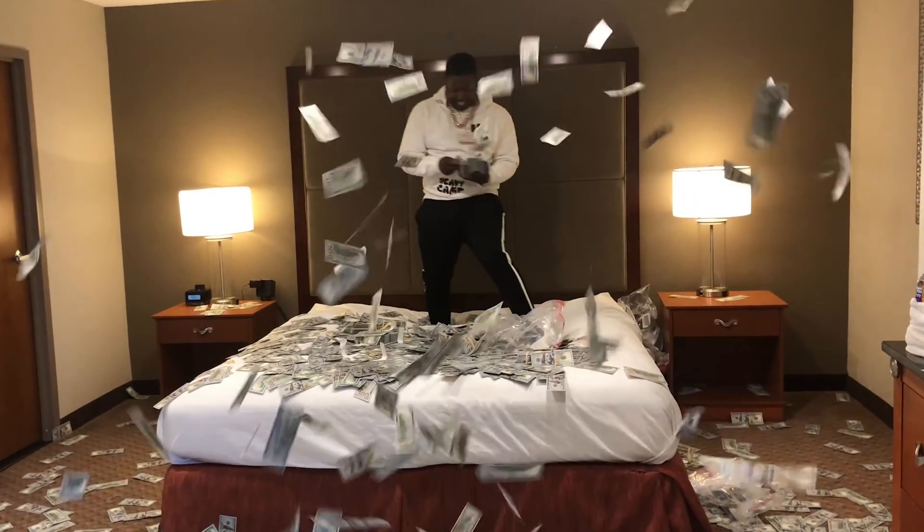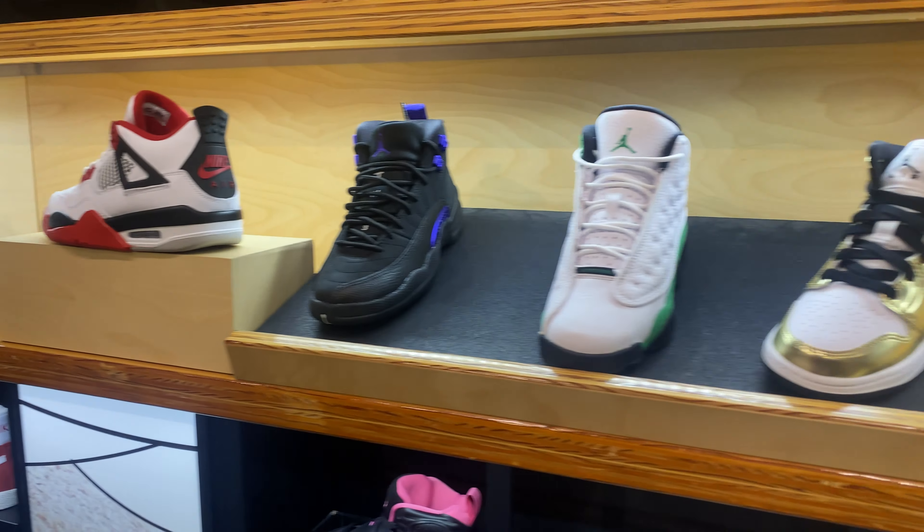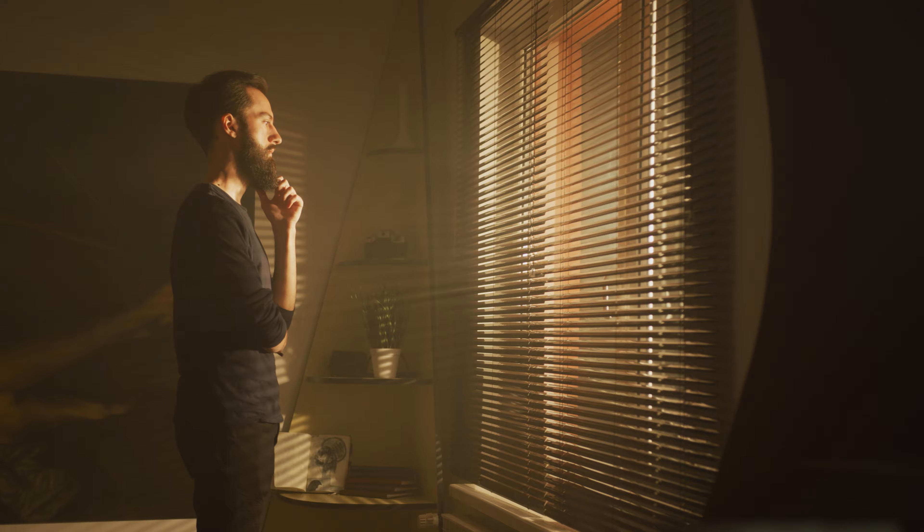If you want to know one thing that's helped me and so many other people in the resale game, it's simply utilizing services to get cash back on retail items. You've got to get creative. The thing is, when you're trying to survive in the flipping and resale game, you can survive off used items but people want new items.